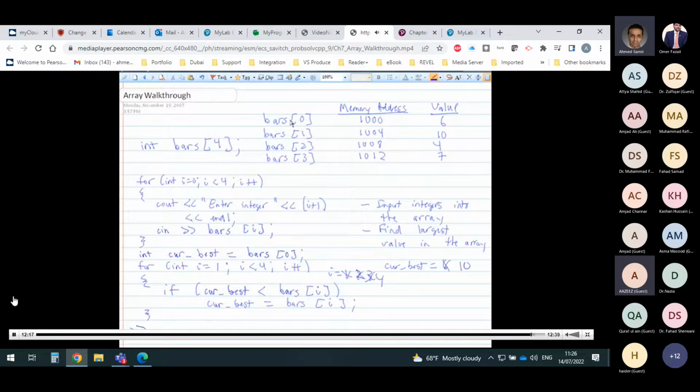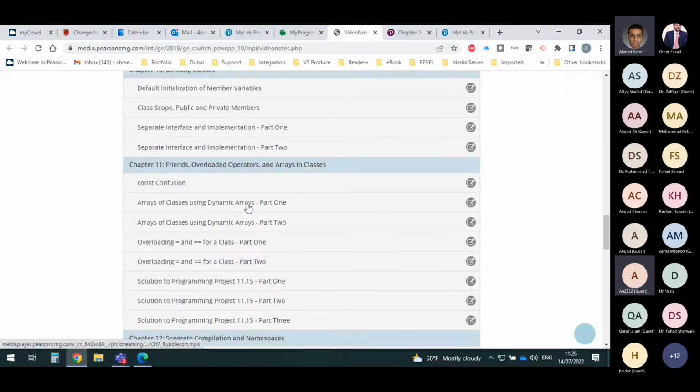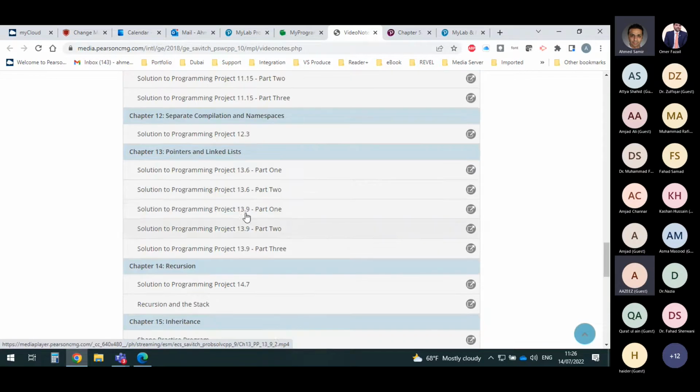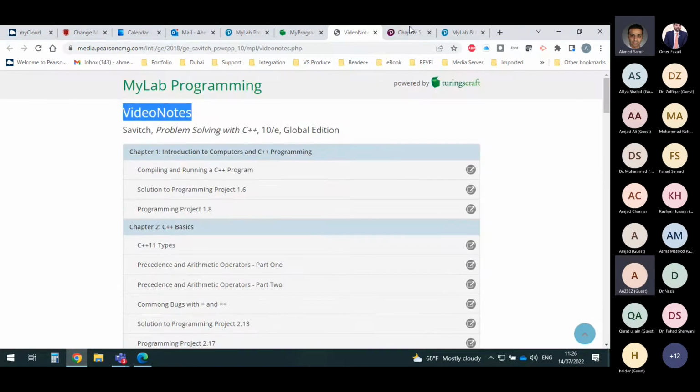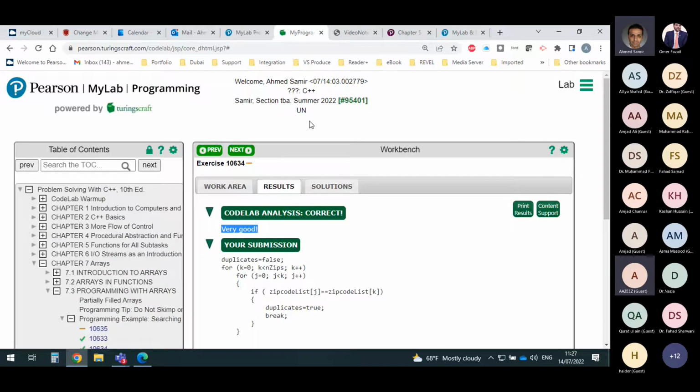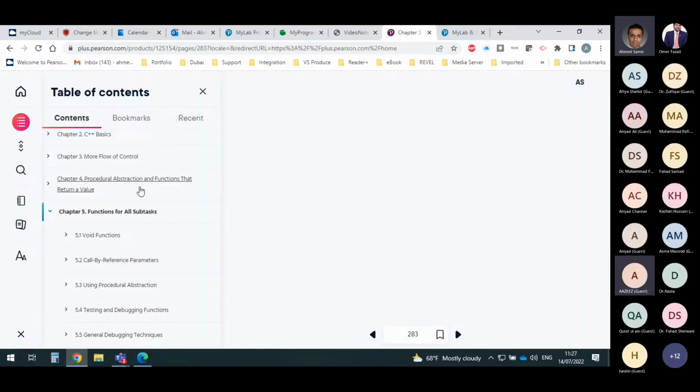Like we had to before, where we had a specific line of code that referenced, and so on and so forth. A student will find all the list of videos for each chapter available here on the video notes. One more resource available for the student, which is amazing, is the Pearson eText. When they click on the eText, it will open the Pearson eText here. I was opening chapter 5.